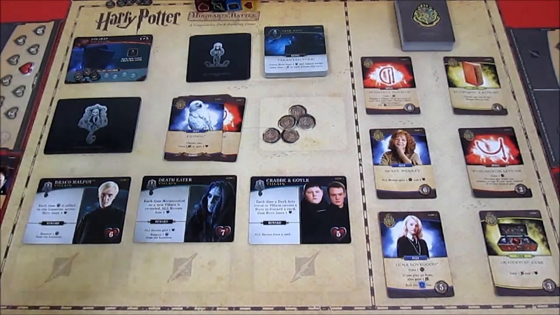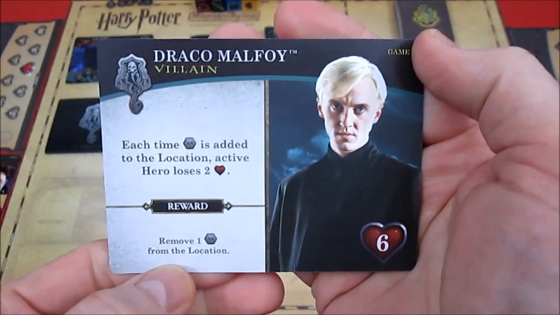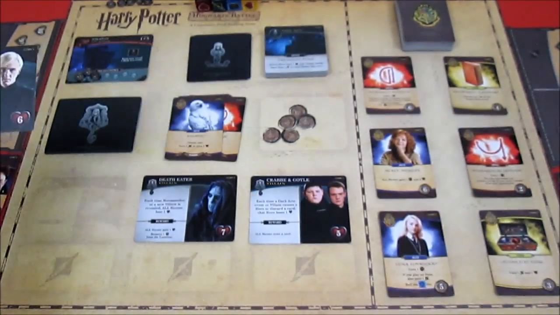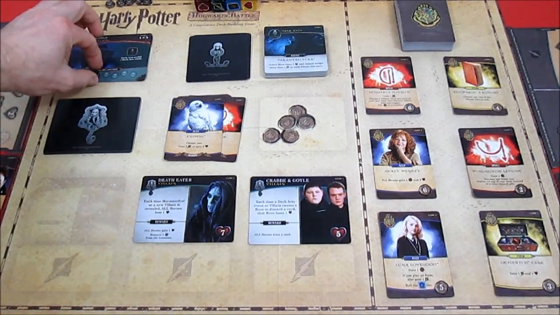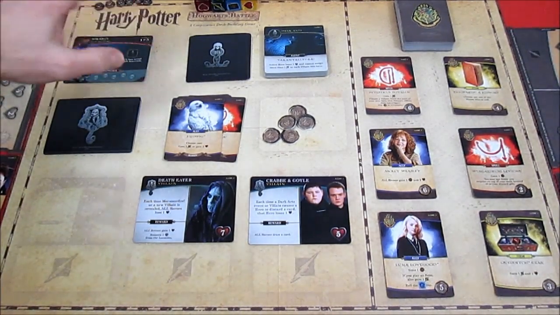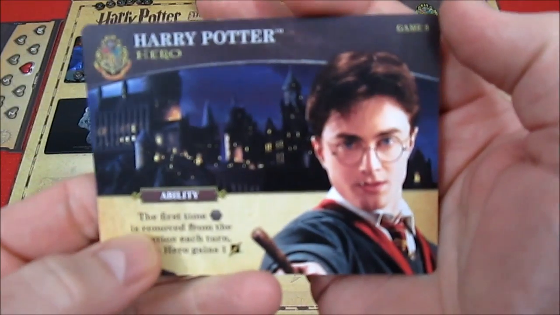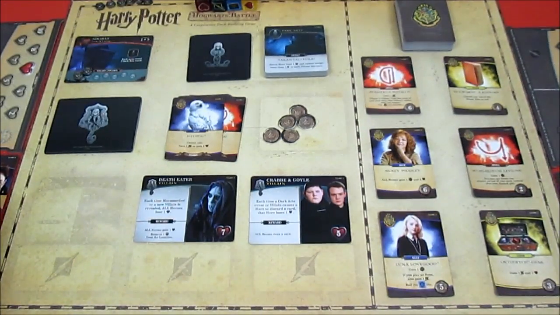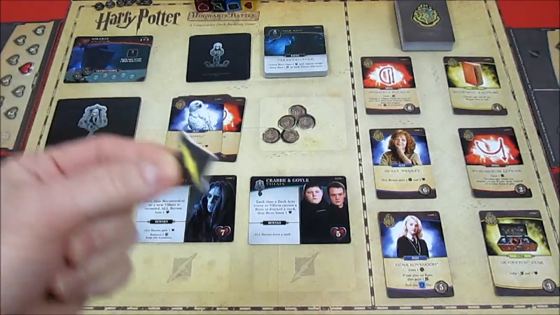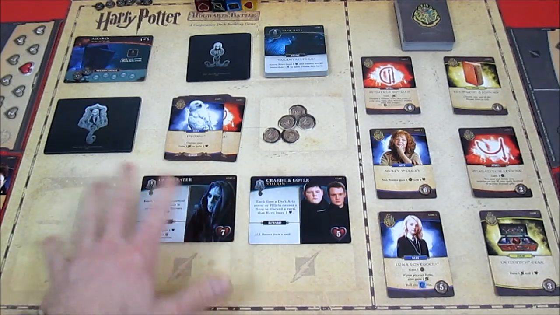That's good stuff. And so our reward is to remove 1 influence from the location. As my throat seizes up. Alright, so we're going to remove 1. We're down to 2 on the location. Excellent stuff. Which triggers Harry Potter's special ability. First time you remove influence from a location each turn, 1 player gets an attack. We're going to give that attack to Ron. Alright. And so we followed the rules.